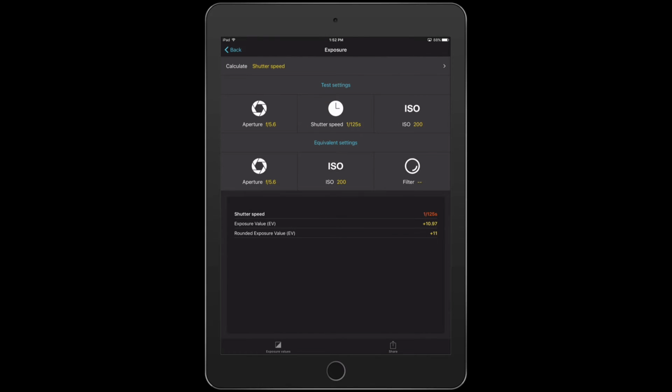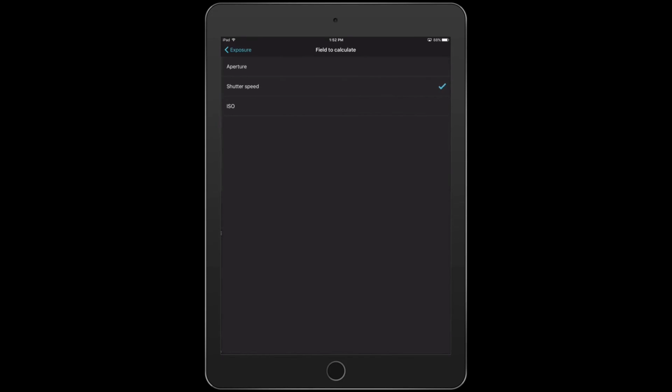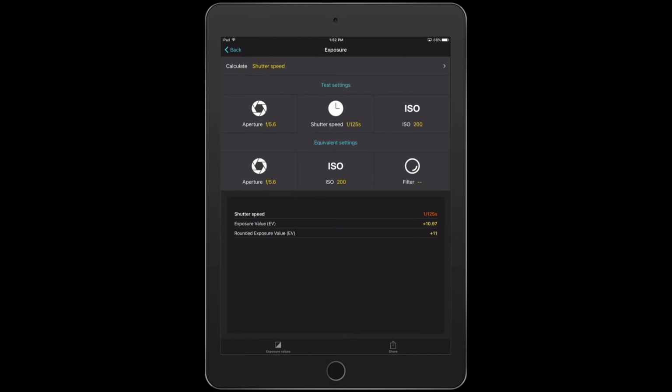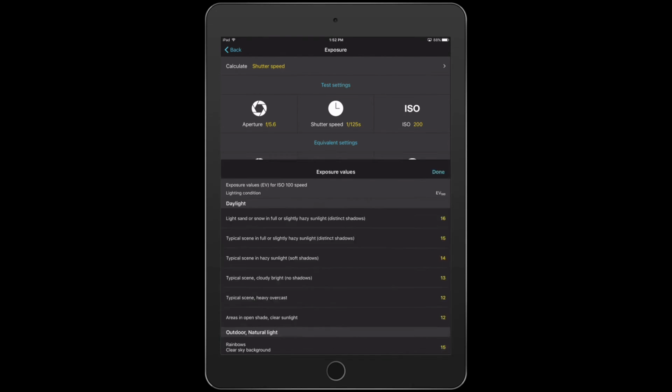Exposure. Now, I spent a lot of time in here when I use PhotoPills for ND calculations. So you can actually use this as an ND calculator. You can have it change your ISO, your aperture, or your shutter speed. So of course, with long exposures, the default is shutter speed. So that is basically that.